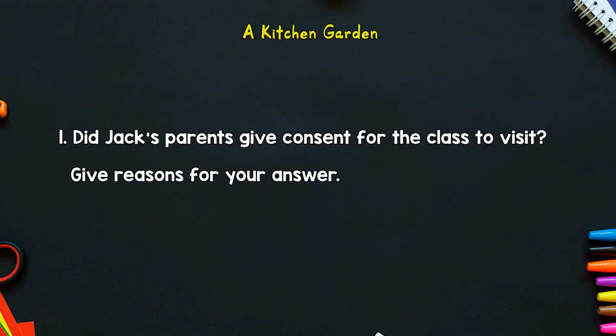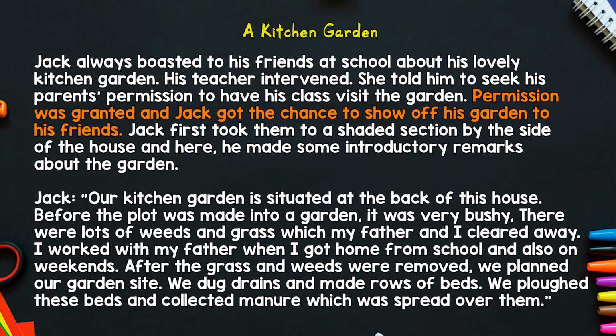Did Jack's parents give consent for the class to visit? If you could see, the question is not finished. It says, give a reason for your answer. So did Jack's parents give consent for the visit? Yes. If we go back to the passage, we will see that after the teacher told him to seek his parents' permission, in the next sentence it says permission was granted. And that would have been the details to support your answer.